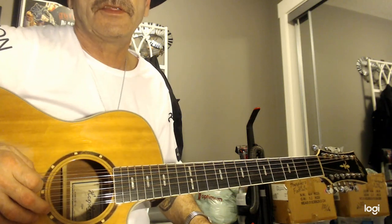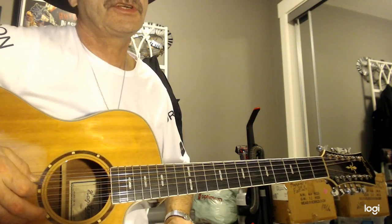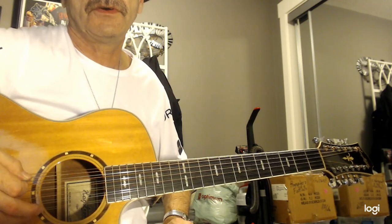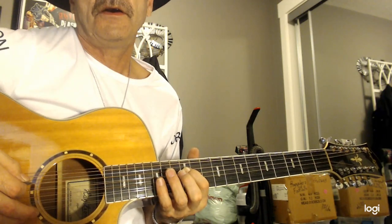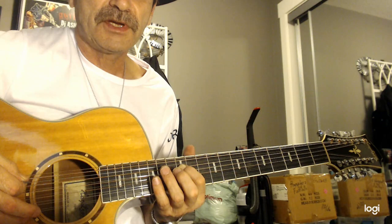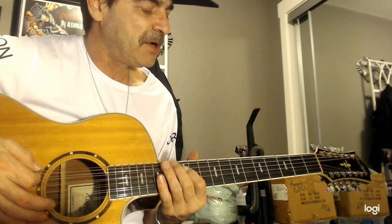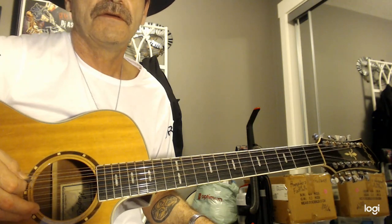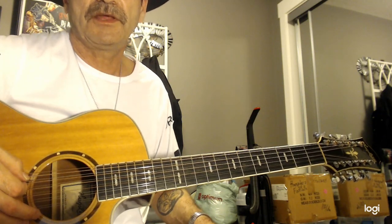We're going to go to 9th and 10th — we're almost done. String number 9 is tuned to an A, standard 6-string. String number 10 is also tuned to an A, but at a higher pitch. To check: go to your 12th fret on string number 9, hit open number 10 — that'll let you know you're in the same range. Here's number 9, then number 10, and put them together for 9 and 10.